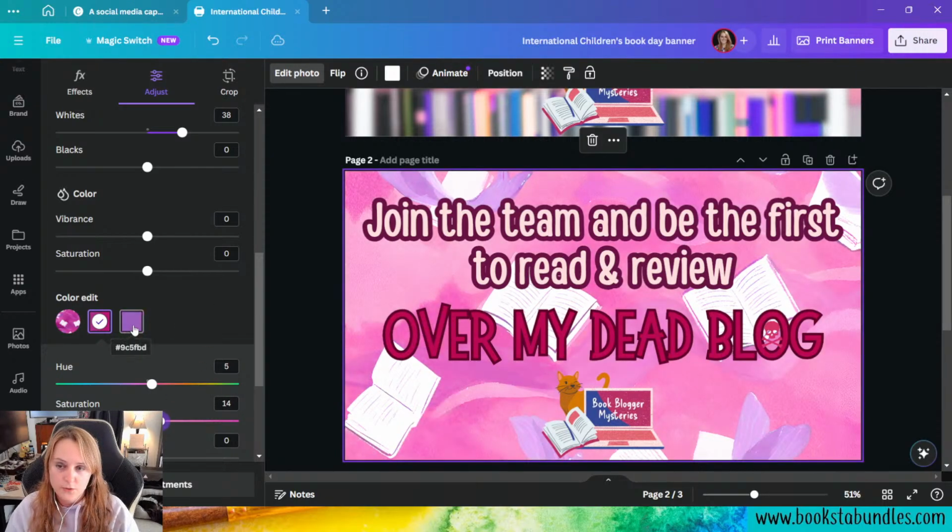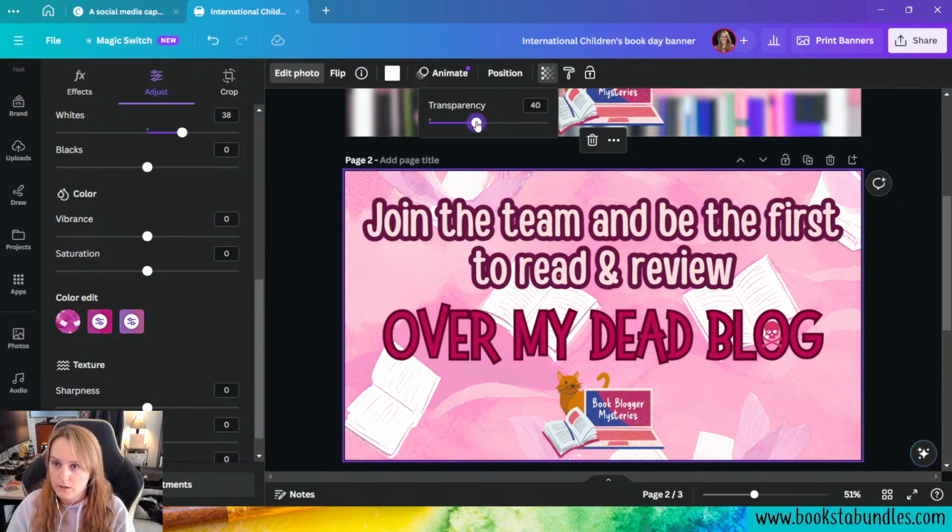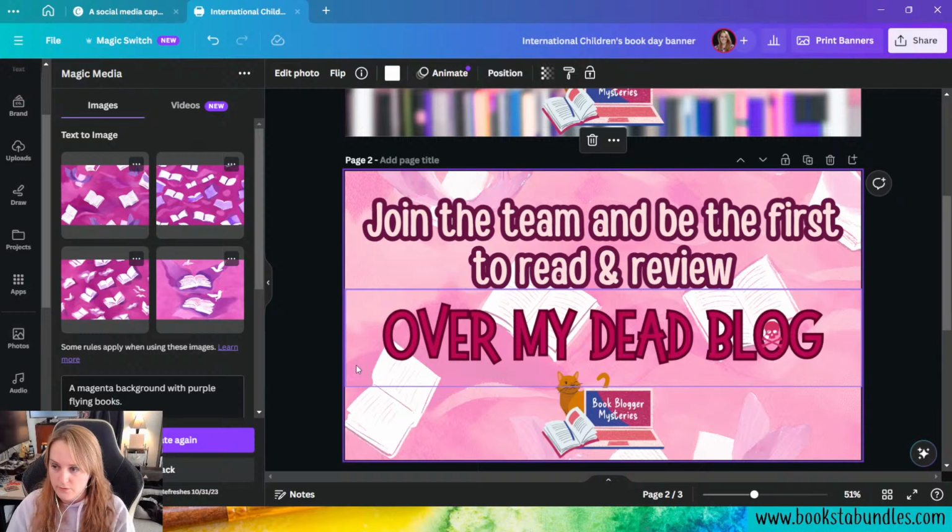Okay. As for the purple, I wonder what would happen if I brought it down to the teal color. Whoa, that changed everything. I don't like that. Here we go. Okay, I like this too. I like having the differentiating colors less intense, because again, I still want the focus to be on those words, even though I've got this nice background working for me. So I've made those adjustments to the color. And again, I'm just going to continue to drag down the transparency a bit, just so that it's not as in our faces.